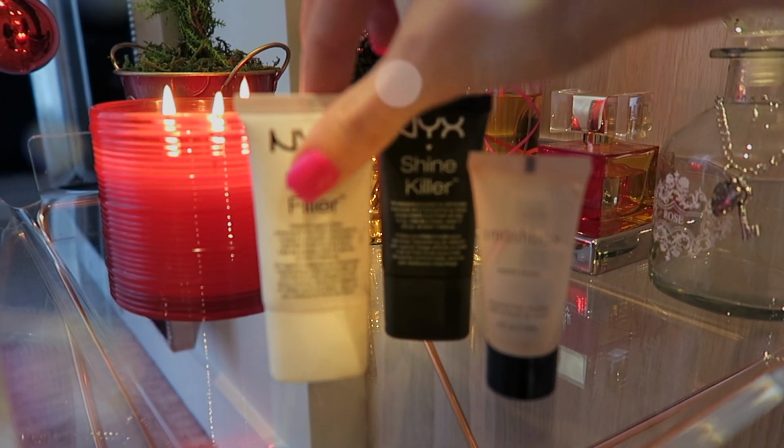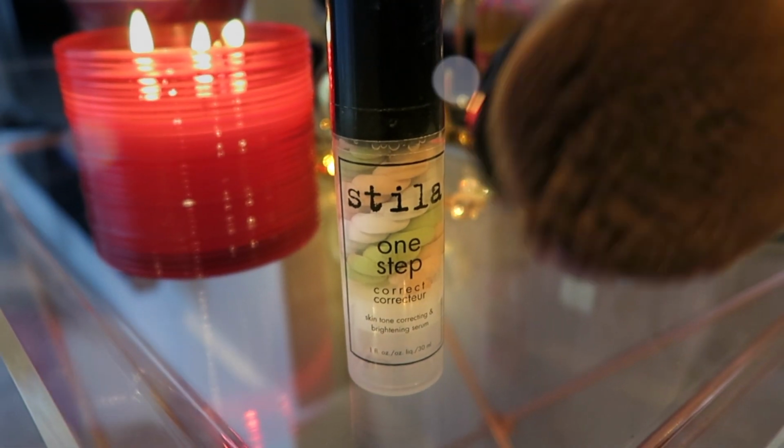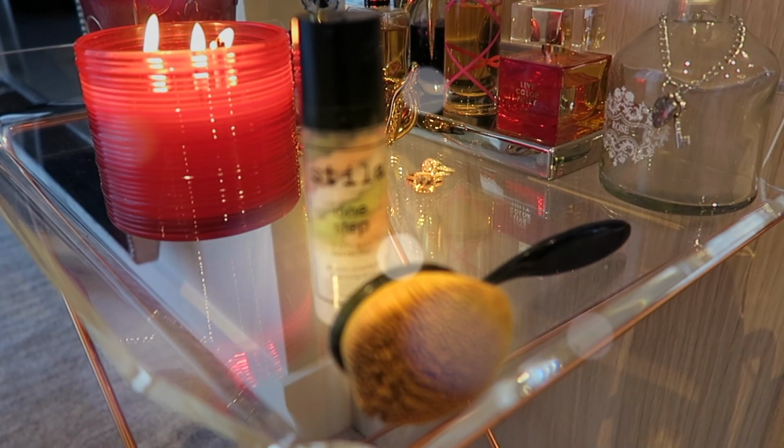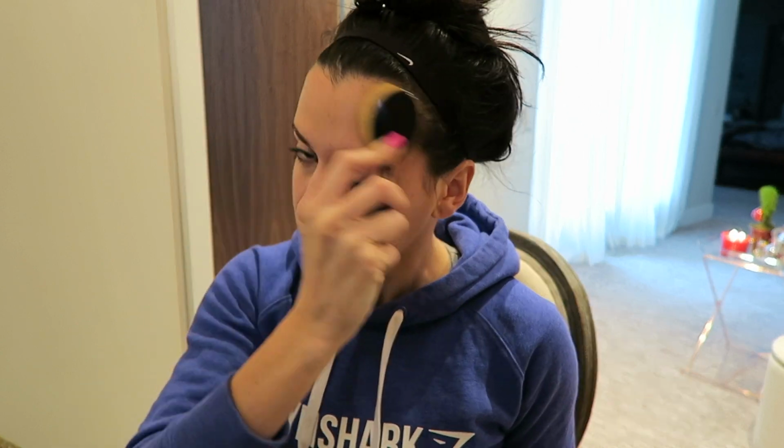So the first thing that I always start with is primer. I love NYX primers and I absolutely love my Stila One Step Primer. Because it's a color corrector all in one, as you can see how cool the little bottle is, I just use my oval brush to blend that all around, and then I went in with my NYX color correcting concealer, and I use the colors like you're supposed to.